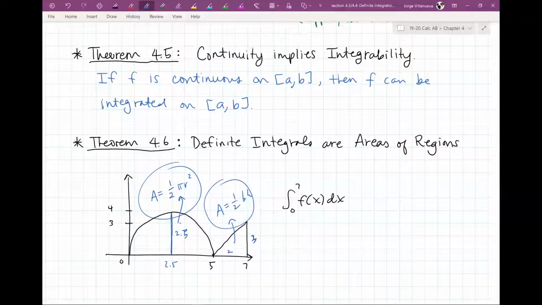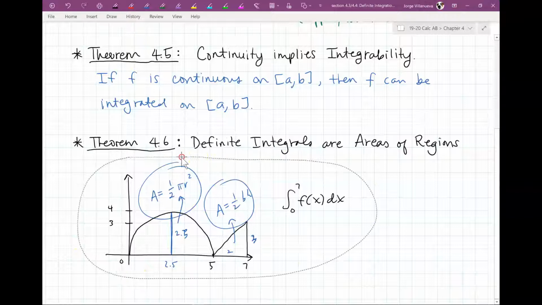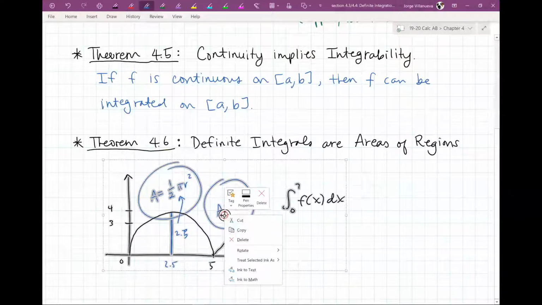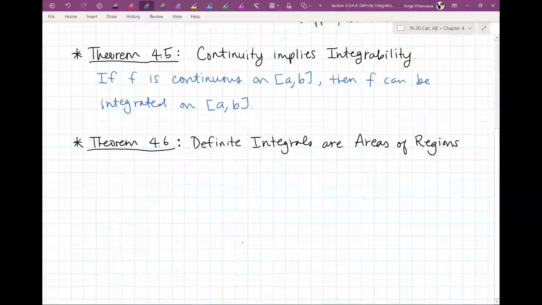You're supposed to know this based on the following theorem that I'm about to give you, and because of Riemann sums. Riemann sums basically said, if you can figure out the area of these things, then you can estimate an area. Again, don't worry about all this stuff, we will write it out a lot nicer in a bit, but this is the idea of this theorem. It basically says, if you can figure out the area of a function by any means, that means you basically integrate it. So let me give you that definition here.